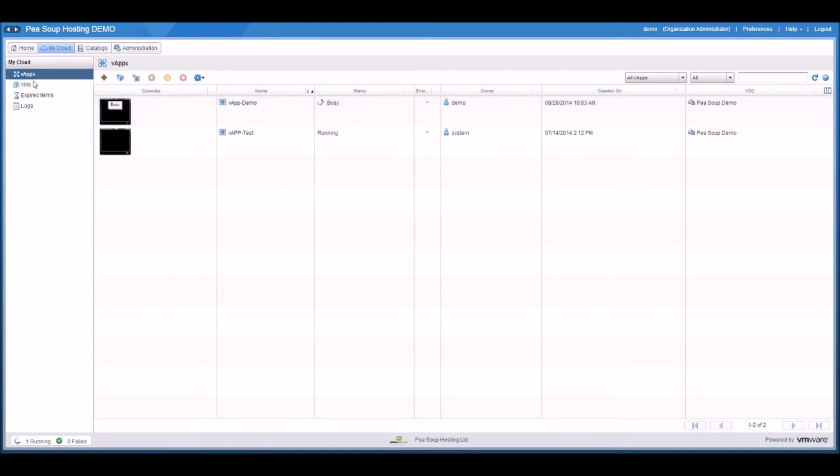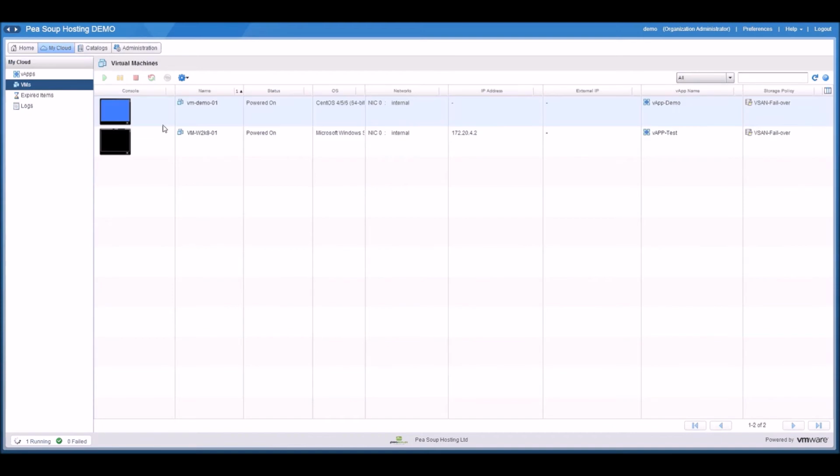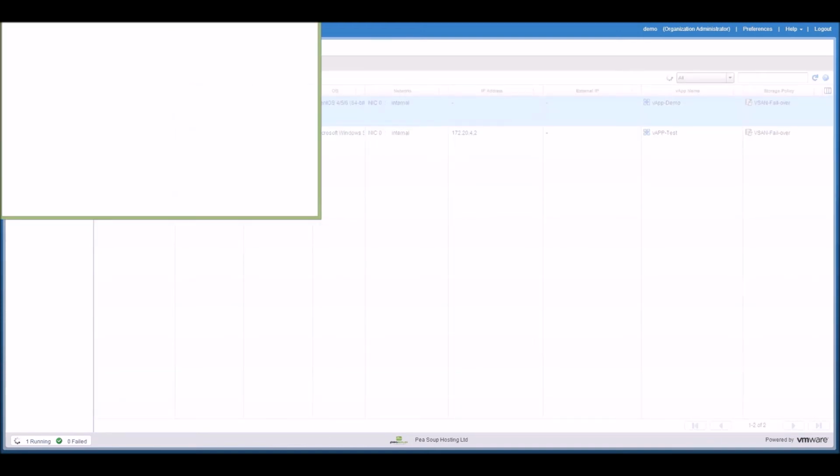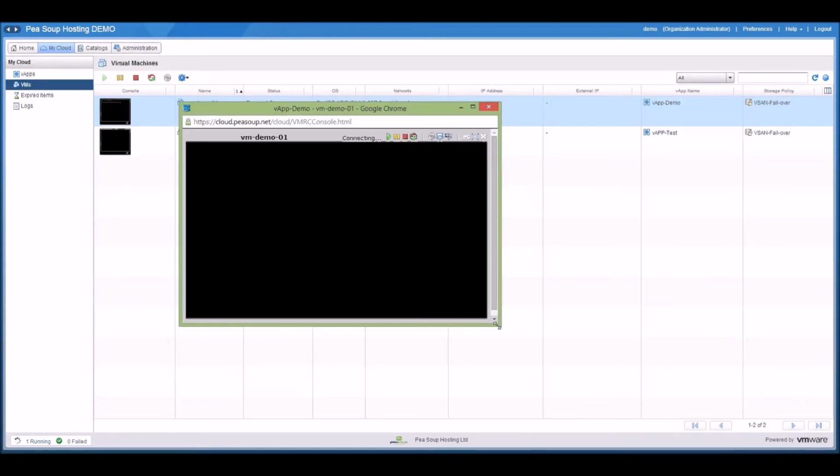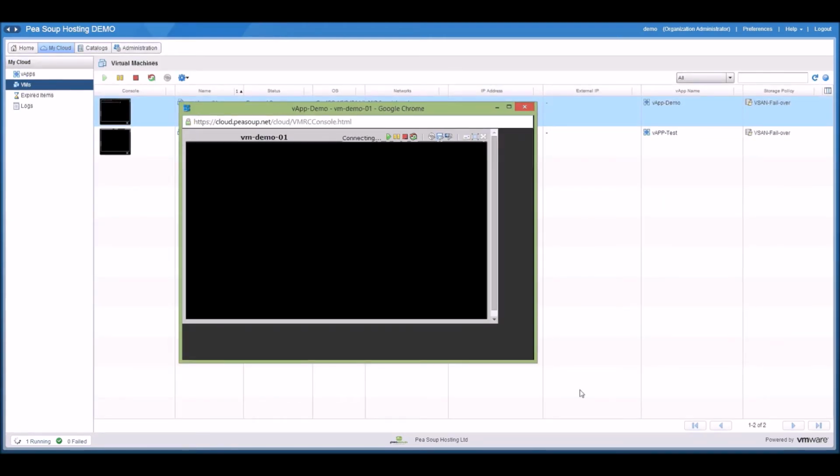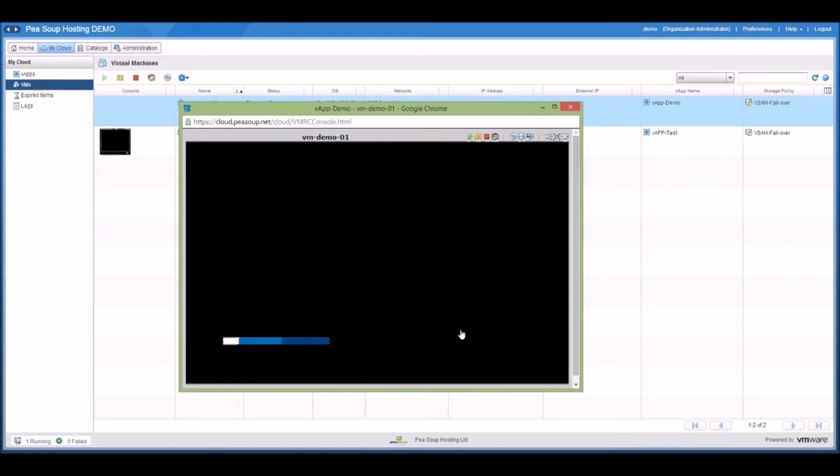Just check the status on the vApp again. And let's wait a few seconds, and there it is, and we can start to interact with this virtual machine. So let's open it up. The first time the virtual machine boots, it will finish off the configuration, such as the IP address and the MAC address. It will get a unique MAC address. This is all done by the VMware Tools inside the virtual machine. So we wait a few seconds, and meanwhile the virtual machine is booting. And once that is done, I'll be able to log in and just start using this virtual machine.